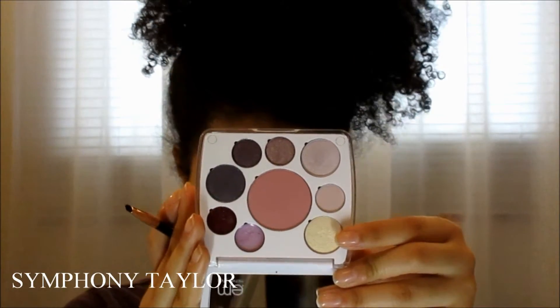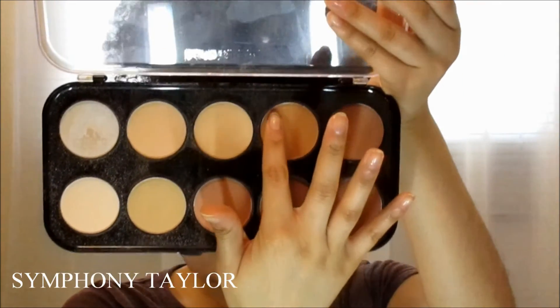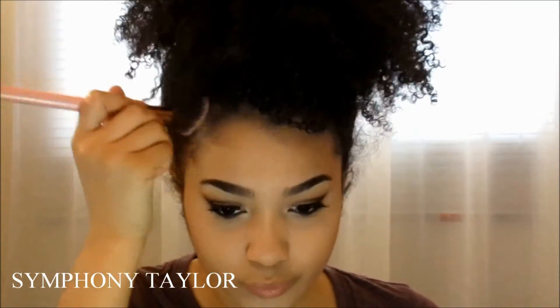Now I'm taking the color 'Candy Kisses' from the Michelle Fonti palette and putting that in the inner corner of my eyelid. Now I'm going to bronze up my face using three colors from the palette I usually use — it's the only one I have for bronzing. Don't forget to bronze the neck so you don't look like you have a mask on, and don't forget the ears! Now I'm taking my ELF duo to contour a little, and using a blending brush to contour my nose.